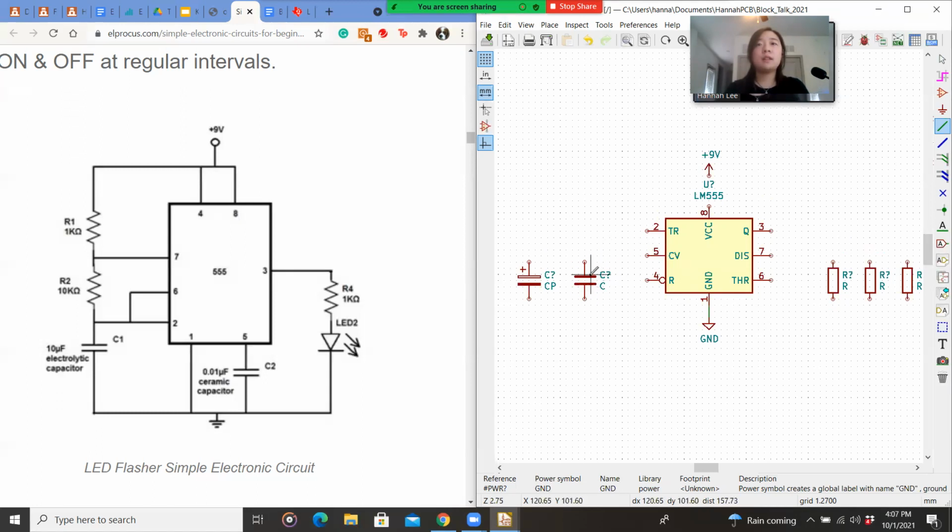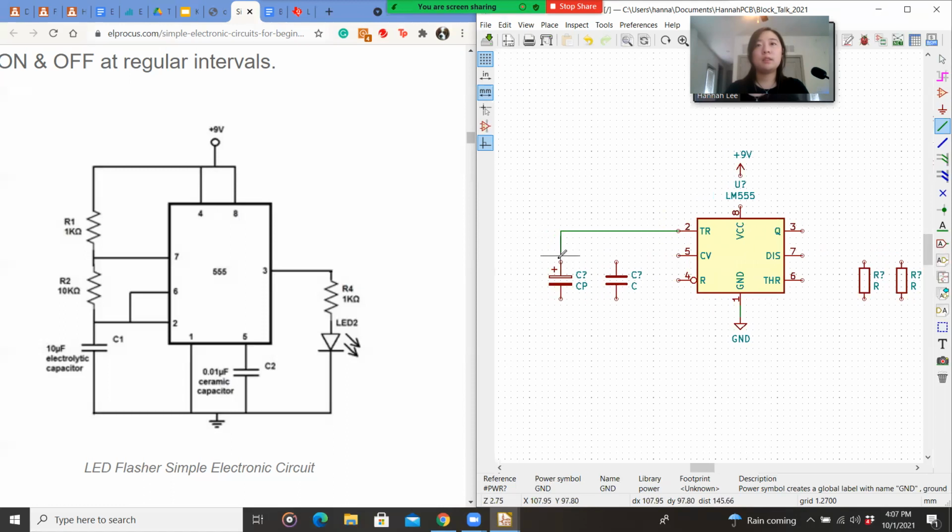Another thing is we have this capacitor, and one of them goes from 2 and 6 to ground here. That's the polarized one, so we'll just go ahead and connect it here. Notice that if we want to do a straight line here, we don't want this, so we'll go and then click there. And just for readability, you can hover over anything and press D or delete to delete it, not D. Then we can make this a little more central.